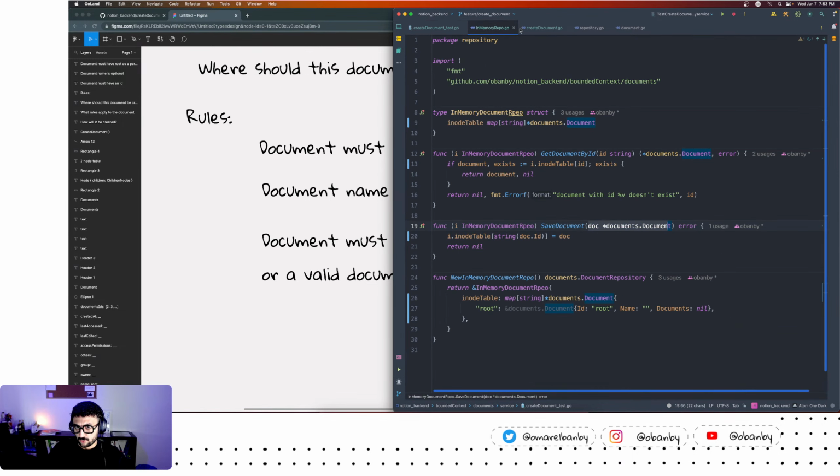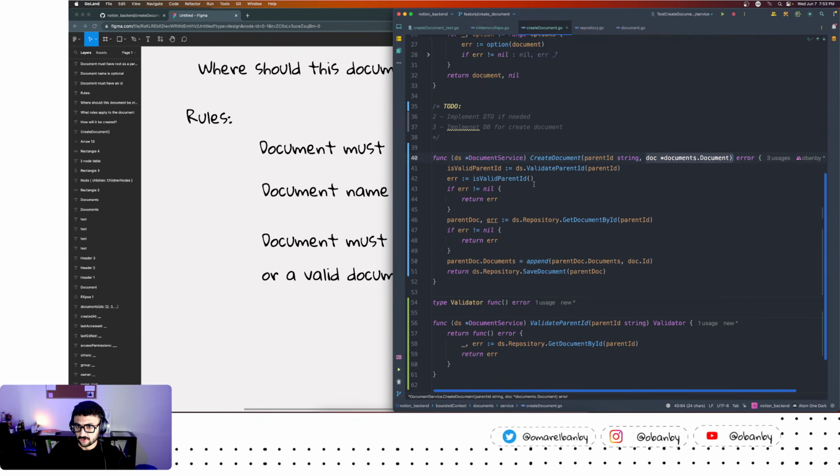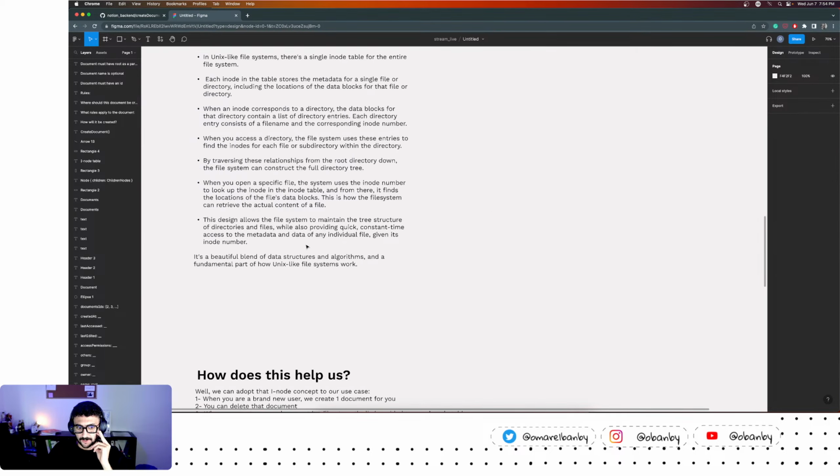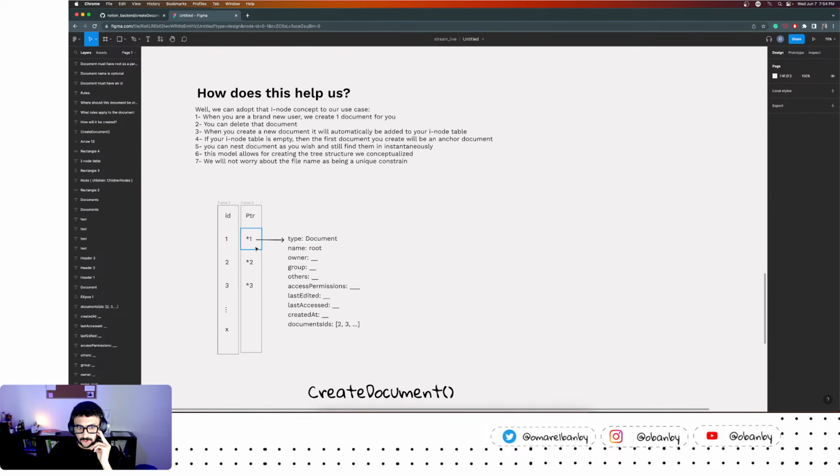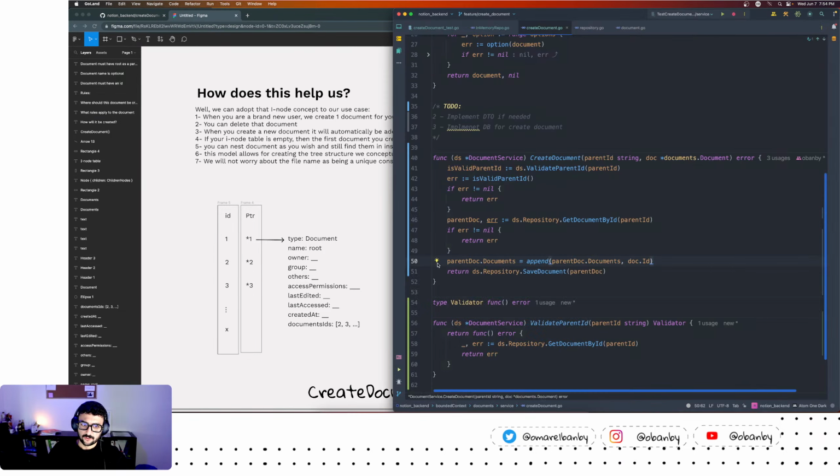Right, so if we go back to the in-memory repo and to the create document, we check here that we're retrieving the parent document, adding to it, like we're appending the doc ID, but we're forgetting that our inode setup has to also include the node. So let's say this is the root document. Root document has like 2 and 3, but 2 and 3 is accessible through the table directly as well.